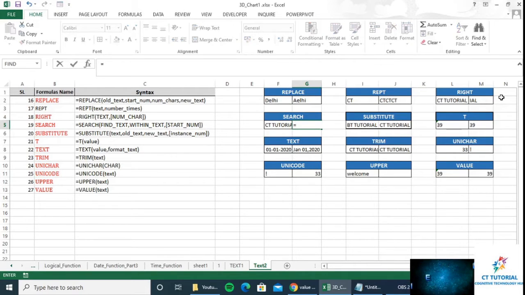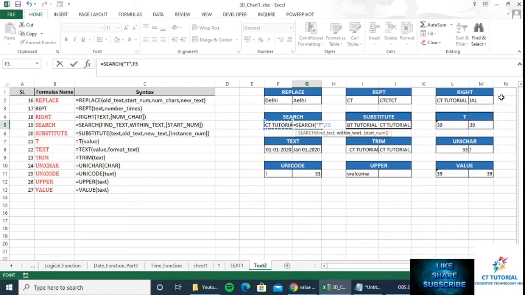So equal search, select the, so first I have to write down the text. So I have written T here.